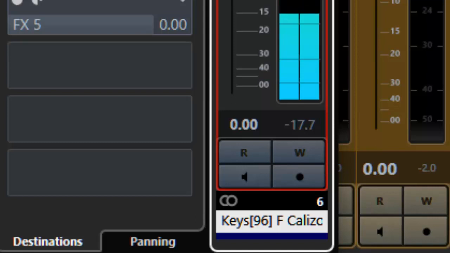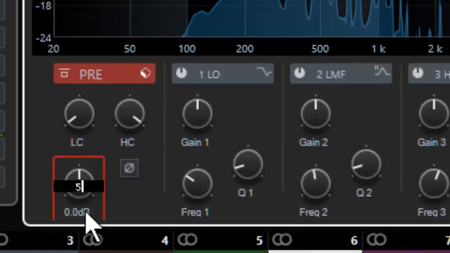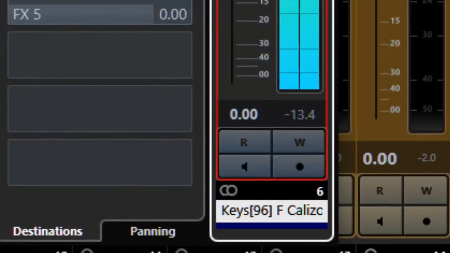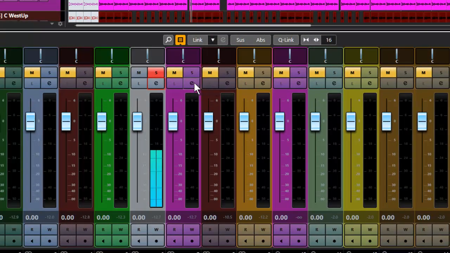I'm actually like 2 or 5 dBs under, so I could actually boost it. 5 dBs. So that's an example of a track that's too low. So I did a boost on it.